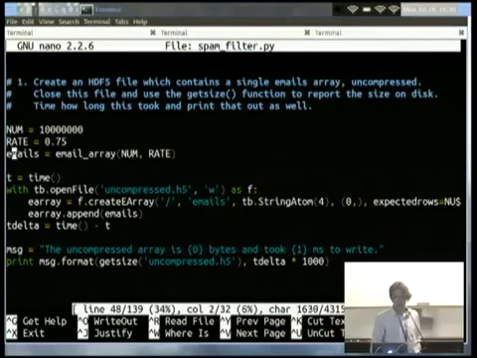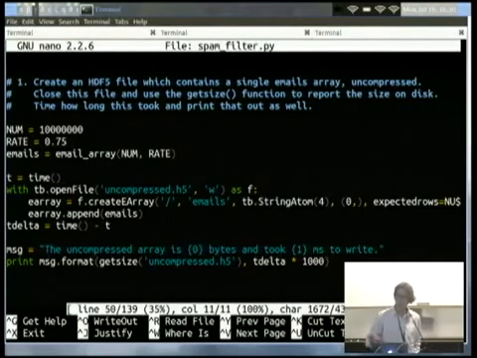And first thing we create email from email array. I just had these numbers defined as constants up here so that I could change them for the entire file. I'm storing this as uncompressed.h5, creating an EArray, an extendable array, storing that in the emails thing. Here EArrays require that you give them an atom. So here, my atom is just a string of length 4.